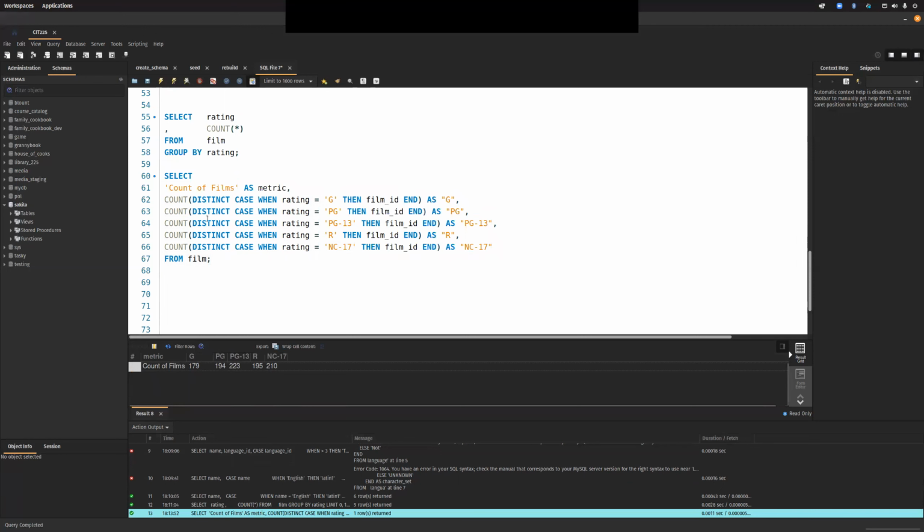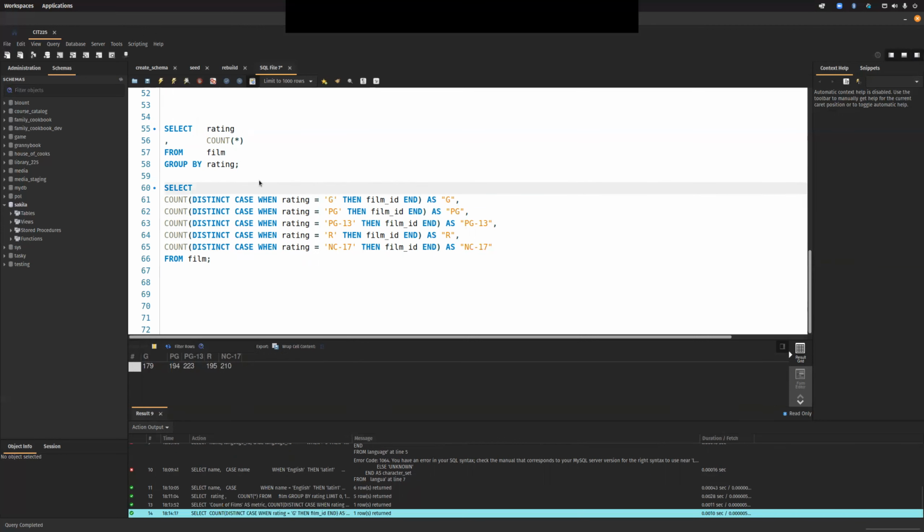Now you can see basically what we're doing is we're counting individual, distinct film IDs, but we're limiting what goes into that count inside of it, which is pretty cool. So basically it allows us to pivot it, and we even give it a cool little name. Now, if we were just to take this out, we could just have it like this too, which works.